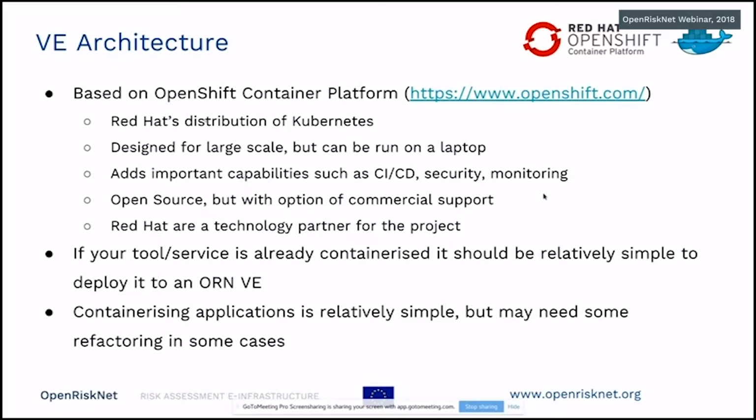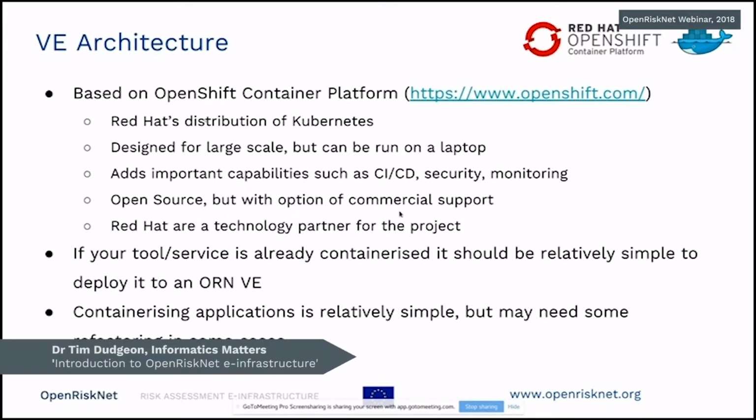The project is an open source project, so we can use it for free. Our reference site is built around the open source tools, and I expect most people will similarly want to use the open source tools. But being a Red Hat product, there is the option of getting commercial support. So that would be of interest to many commercial organizations who need something to be on a sounder footing. And Red Hat joined the project as a technology partner, so they are actually giving us some assistance and some advice as we go through the project. That interaction with Red Hat is working quite nicely.